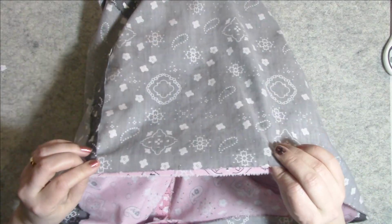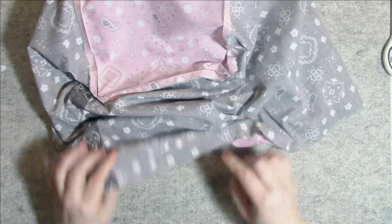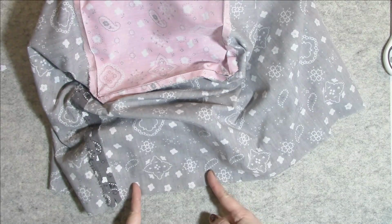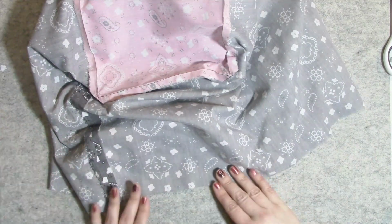Then once you have it pinned all the way around, matching up your marks, right sides together, you're going to sew, but you're going to leave about a 4-inch opening on one of the short sides, okay? See, here's a short side right here. You can tell by the bottom, there's a short side. You're gonna leave like a 4-inch opening. So I'll start like right here, and I'll sew all the way around, and then I'll stop like right here, leaving that 4-inch opening. And then we will come back and turn and get this more into a bag shape.